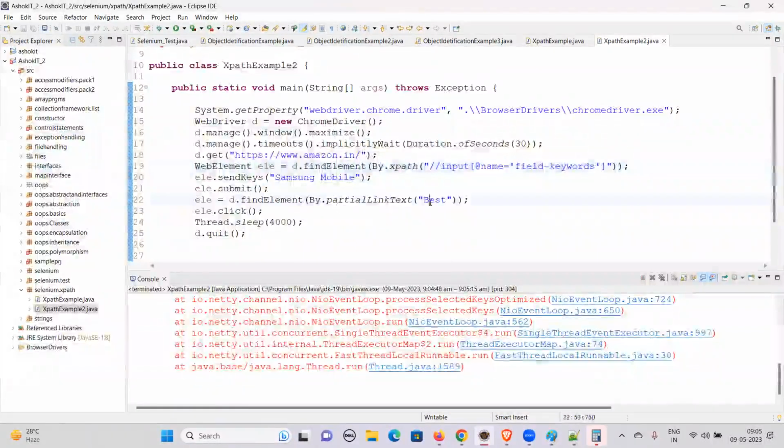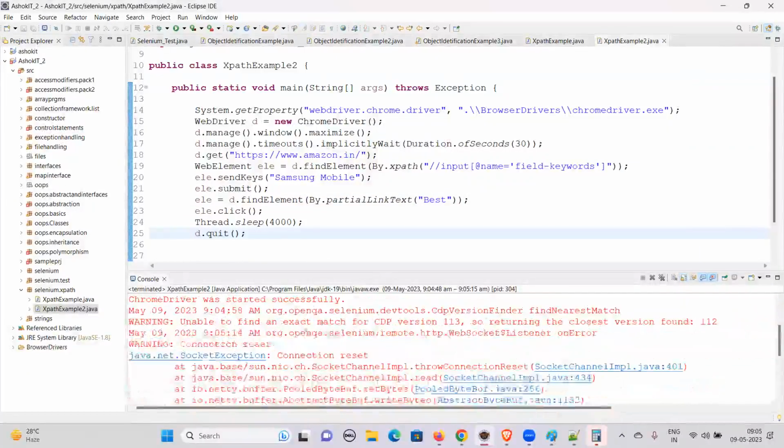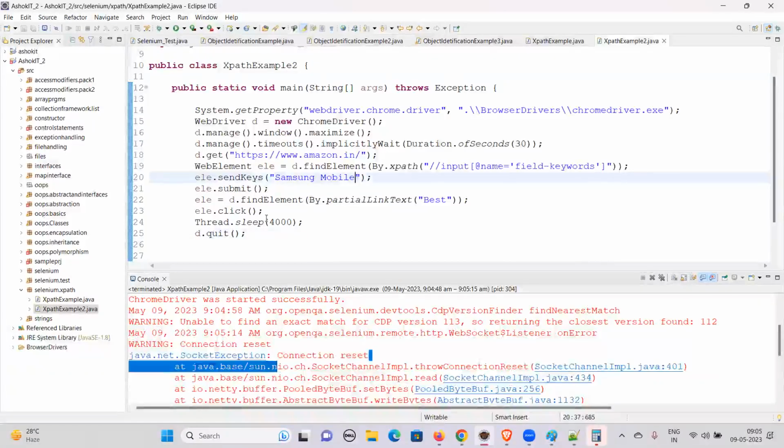So what it does is it just clicked on this and closed it. I can see we don't have any exceptions here. Don't worry about this socket connection, this is a different issue. So now you can see that we don't have any issues here.